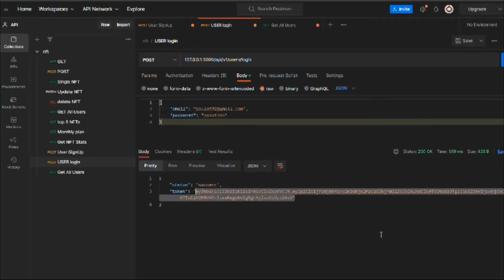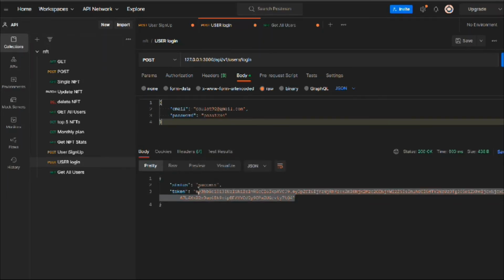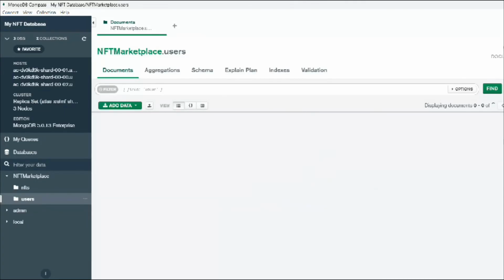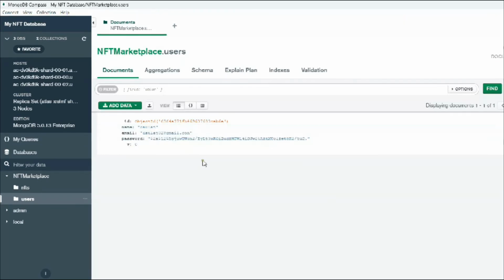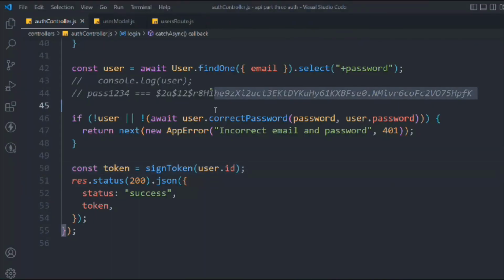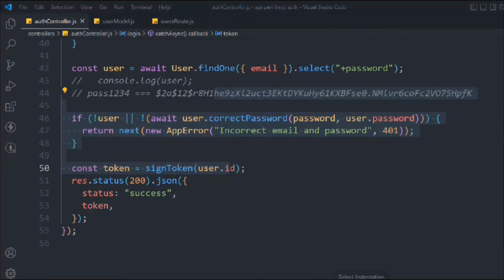Simply grab that one, and we have simply logged into our application. With this, the user is logged into our application. If you refresh, you will have a user, and we are not storing that token in our database, because that token will get generated on the basis of the request when the user makes it. That's the one we have here. Now let's come back here. That's looking fine. We are successfully generating the token and sending it back to the user. Hope this makes sense to all of you.